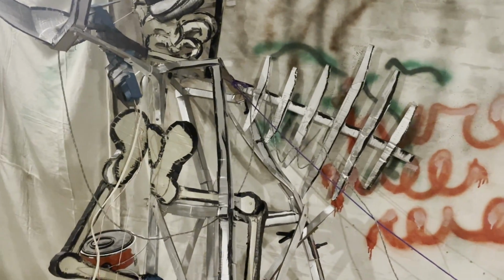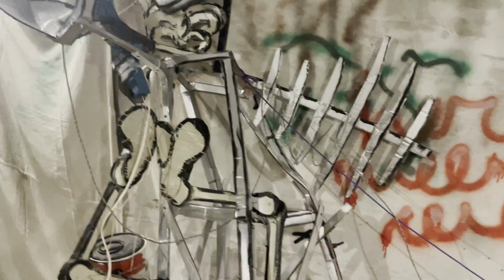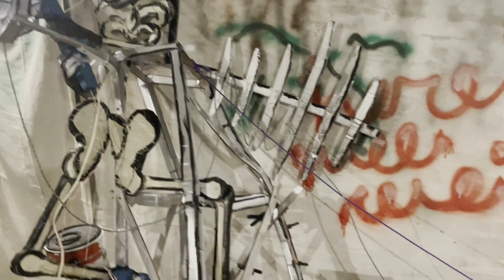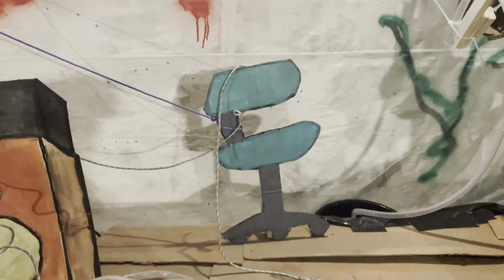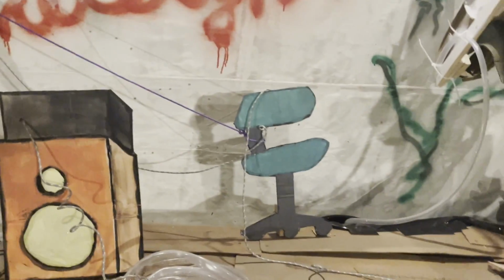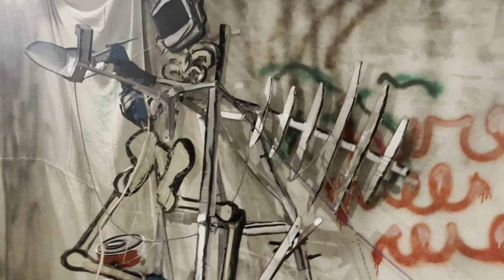So this gray one is meant to be the cord that's sort of snaking all around the barge from the satellite dish to this receiver on top of the speaker. And then this whole thing, it's tilting a lot right now because it's falling apart. But even when it was built, it was a little tilted. And I had this idea that I would just own that fact. And I added this purple cord that's tied to this office chair here to keep it propped up, which was funny to me because that chair's on wheels and it's very lightweight. That's not going to do anything, but good idea, skeleton people.